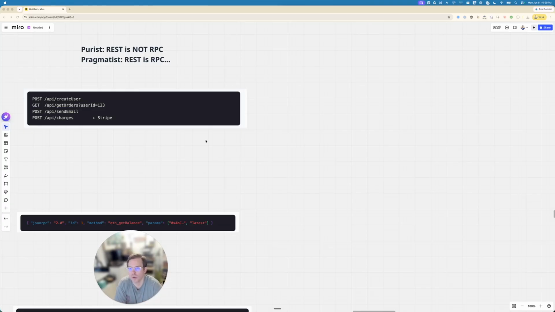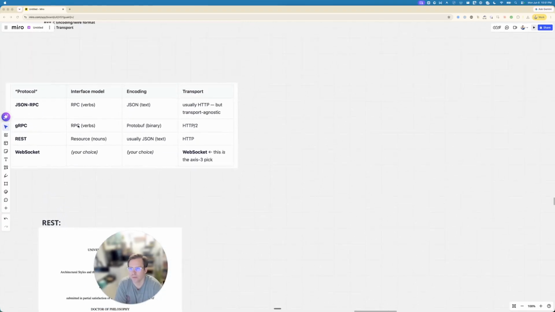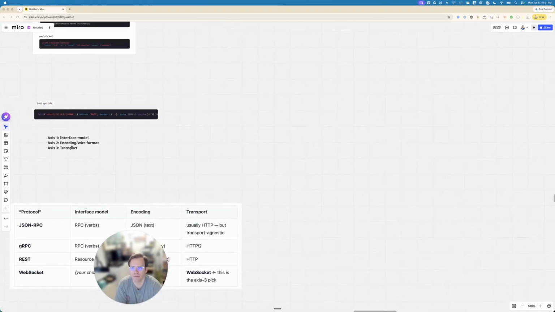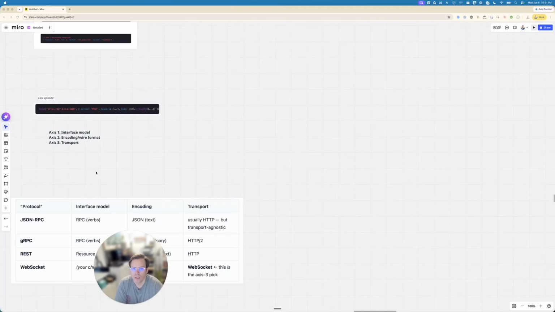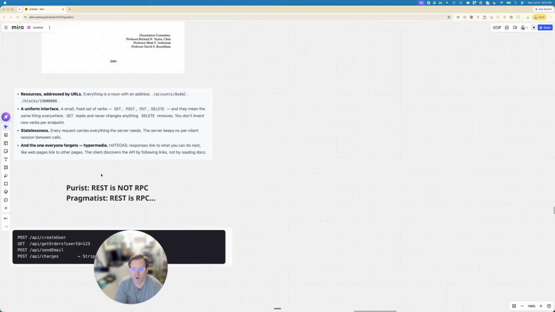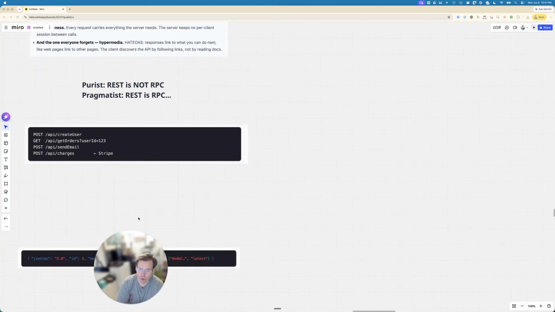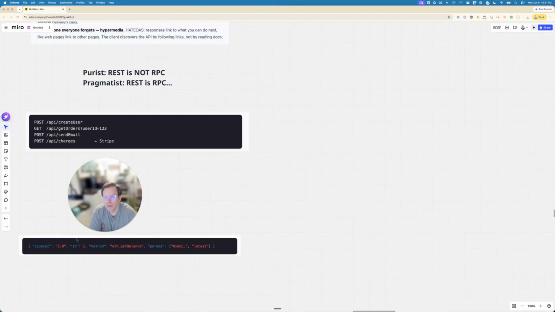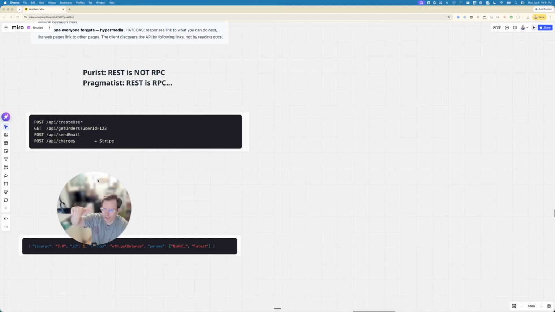Okay? But of course, every choice on those axes we talked about, these axes up here, every choice we're making has a cost. It might be great in one axis and not great in another. So JSON-RPC has 2 big costs, and it's going to follow us throughout this. Okay. So the first cost. What is the first cost? The first cost is that it's very verbose.